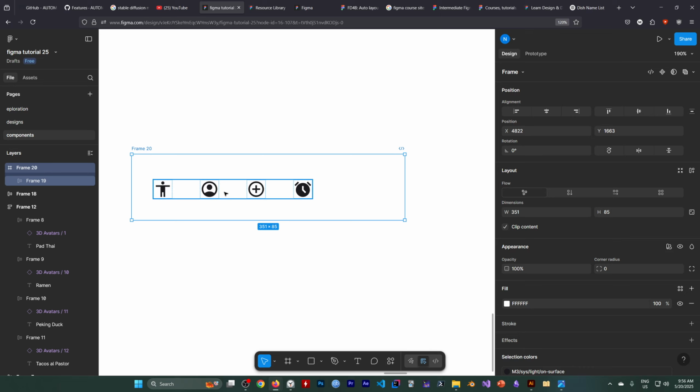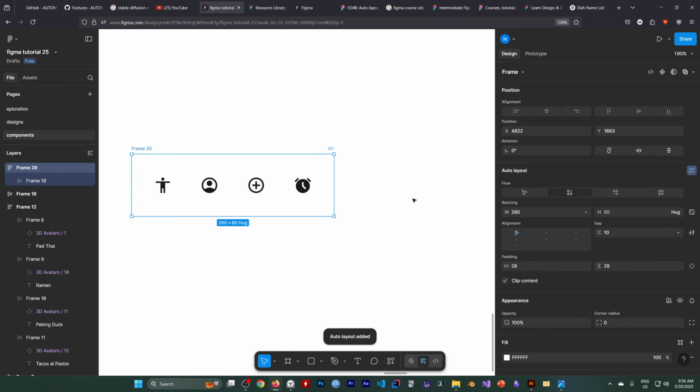So now it got a frame inside of it. We could use auto layout and it will fill it. Let's make it so it hugs content and select it. Wait a minute. Okay, that is not good.